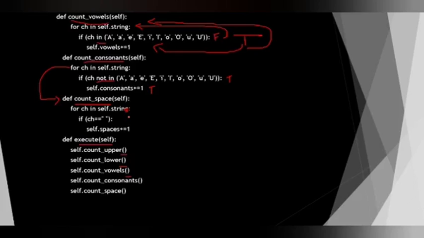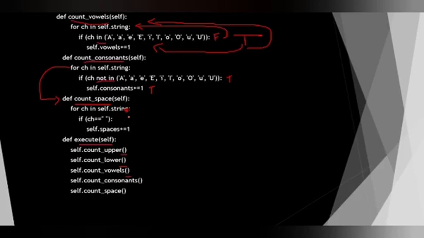So for the first iteration it takes the first character from the string, and then the next statement, if ch in a, e, i, o, u, that is vowels. A, E, I, O, U are known as vowels. Okay, the vowels may be present in capital letters or lowercase letters. If the character is a vowel in any case, we want to increment the vowels by 1.